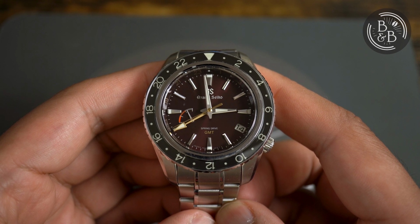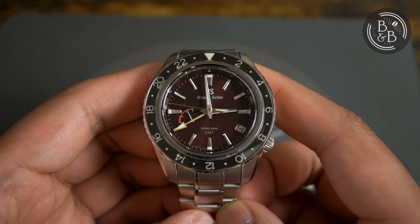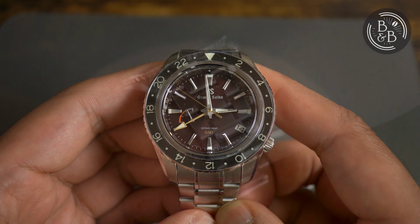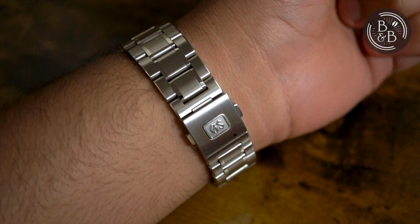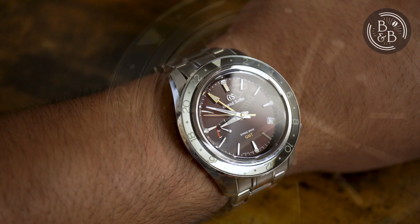A friend of mine was looking to purchase a watch a few months ago and finally settled on this beautiful GMT from Grand Seiko. The stunning burgundy dial caught his eye, and the rugged sports watch design and spring drive movement sealed the deal. I knew I had to get this watch on the channel eventually, and he was kind enough to send it in recently for me to spend some time with.